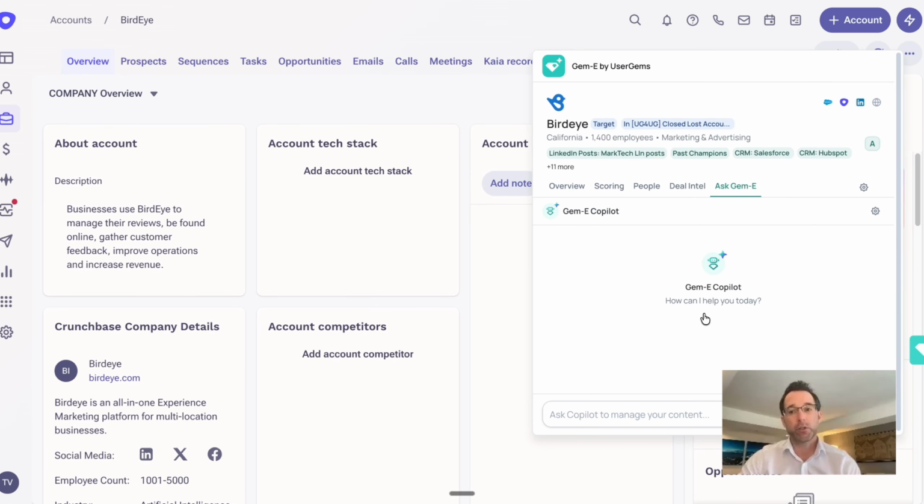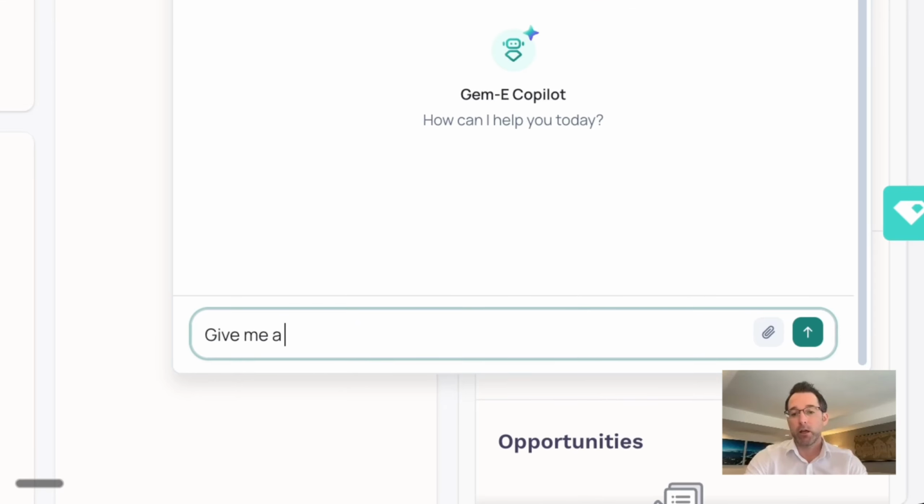And this gives you the possibility to get additional insights on the company and on the contacts. For example, I can ask, give me a brief summary about the company.